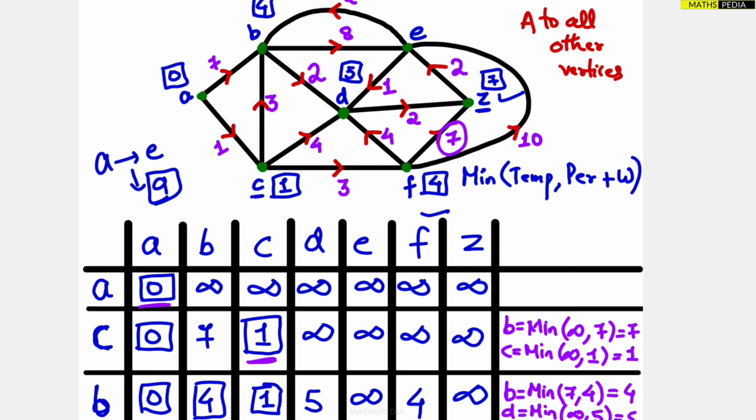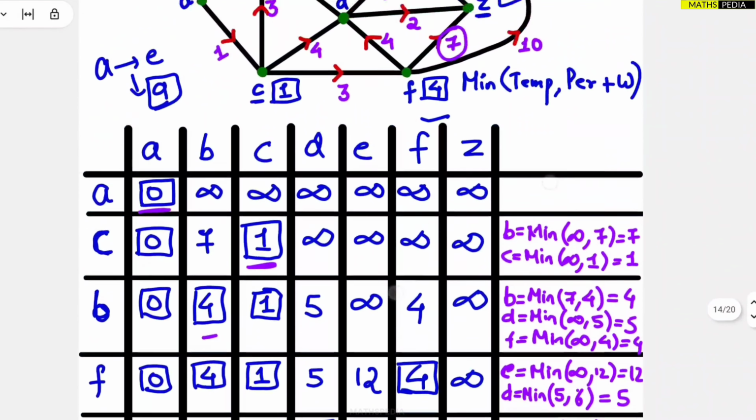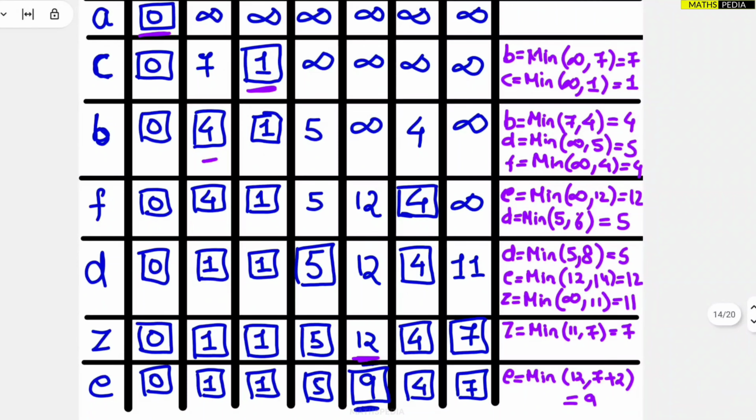Now, how to approach this? Which way can we take to get the value of 9? Because A, B, E, we cannot go. By algorithm, I'll tell you, see what to do. We'll start from E. Carefully you have to listen, very important. From E we'll go in reverse direction. We have to reach A.